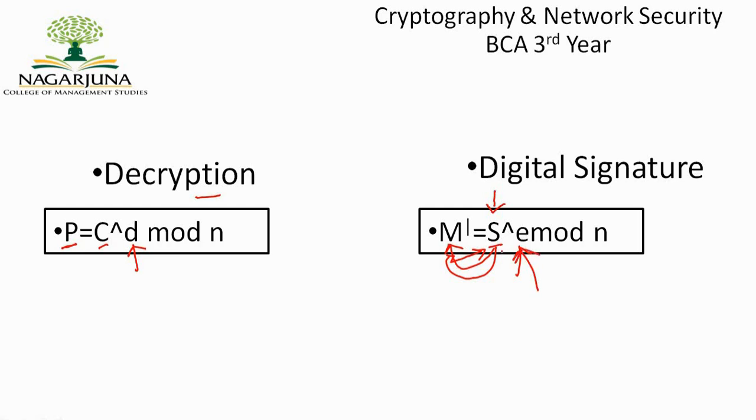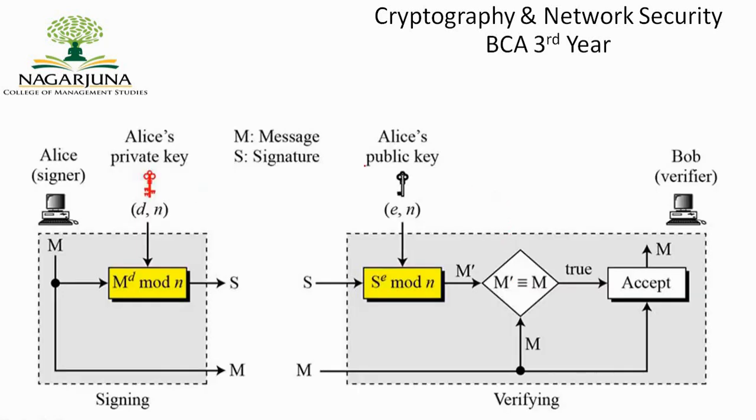So to give more details about this particular RSA digital signature scheme, probably this diagram would help you to understand better. So I'll show you the diagram here. Now let me assume we have two different users. One is Alice, and on the other side is Bob. So now Alice has to generate a digital signature, and the signature along with the message is sent to Bob. Now Bob verifies the signature and checks whether the particular message is sent by the appropriate user or not. Now how do we perform that?